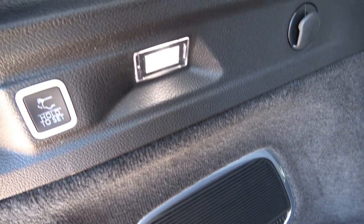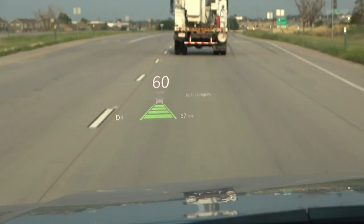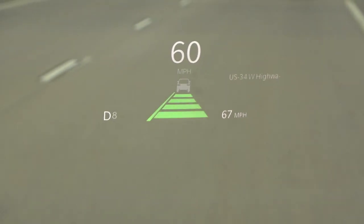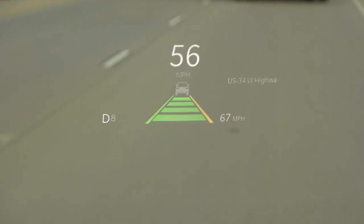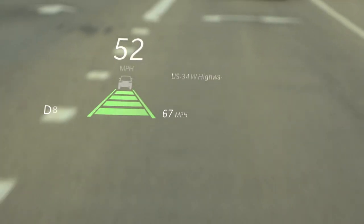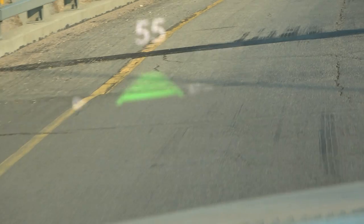The power in this 5.7 Hemi with the 8-speed is great. This has Quadra-Track. I like Select Terrain. Now I'm going to show the heads-up display — I'm going 60 miles an hour. See the green bars? That's adaptive cruise control. Each bar is how far away you are from the vehicle in front. It shows I'm in direct drive, set to 67 but the car in front only allows me to go 56. And the green lines on each side show lane centering — if I move over an inch either way, that side lights up yellow and it will actually steer me back to the middle.